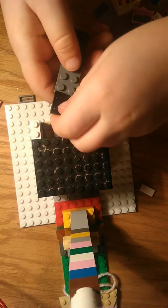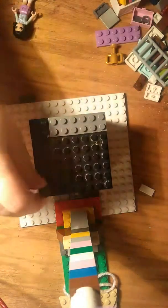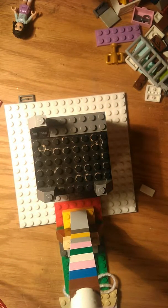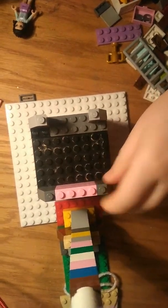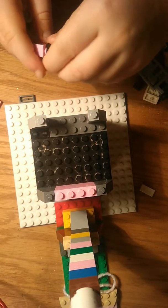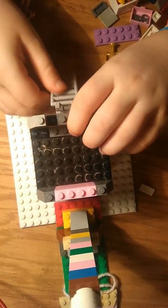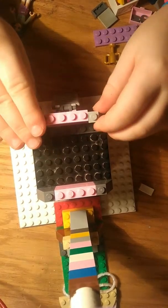Then you're going to put on these — sorry, I didn't show that on camera. You're going to put that on right there, and then we are going to start with the backs. We're going to put these slant pieces over here, and then we're going to put some red pieces on the bottom right here. And then we're going to put two pink pieces over here. And then on this side we're going to put one of these, but on this one we're going to put two black studs right here, and a ladder so that she can climb up. We're going to add that in right here.